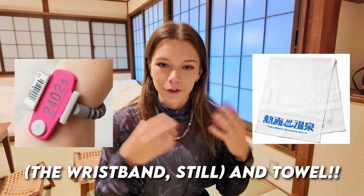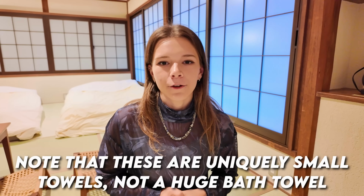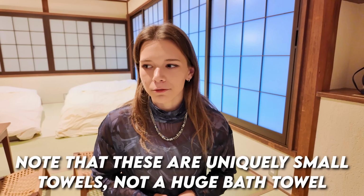And then the only thing you're going to take with you when you go into the bath area will be, generally speaking, your towel. So a towel is kind of the essential item you're going to need when you go to the bath, right? Duh. If you're staying in an onsen town, oftentimes they will provide this to you and you will just be able to take it. Or you will usually be able to rent one when you go to the bathhouse. So if you go into a locker room and you realize you don't have a towel, don't go try to take a bath without a towel. You will just be wet. I don't think that's a situation you want to end up in.